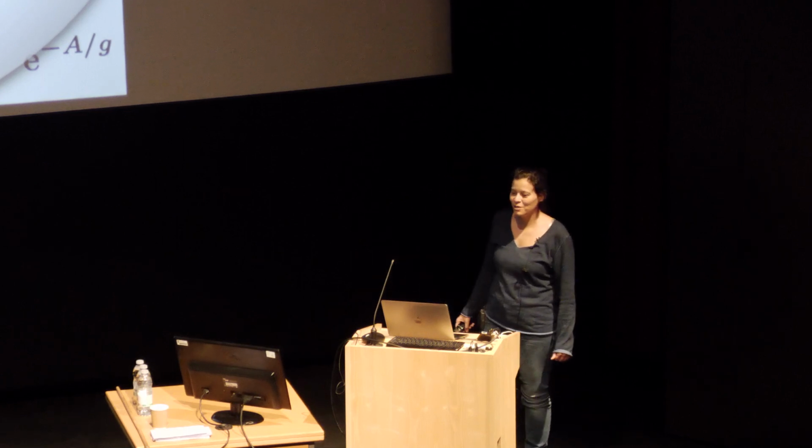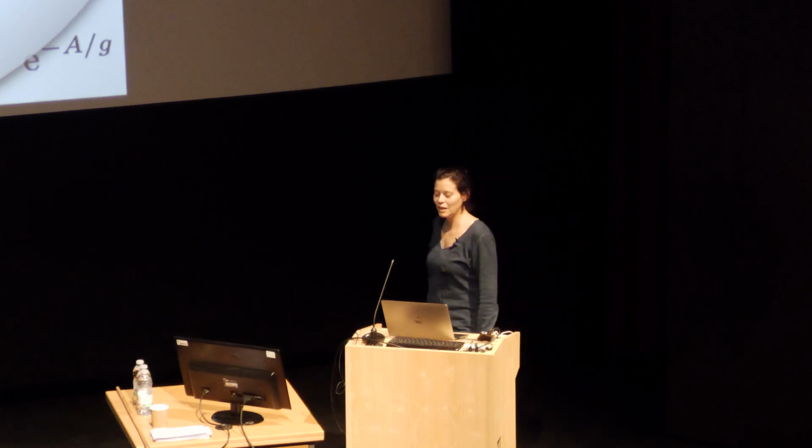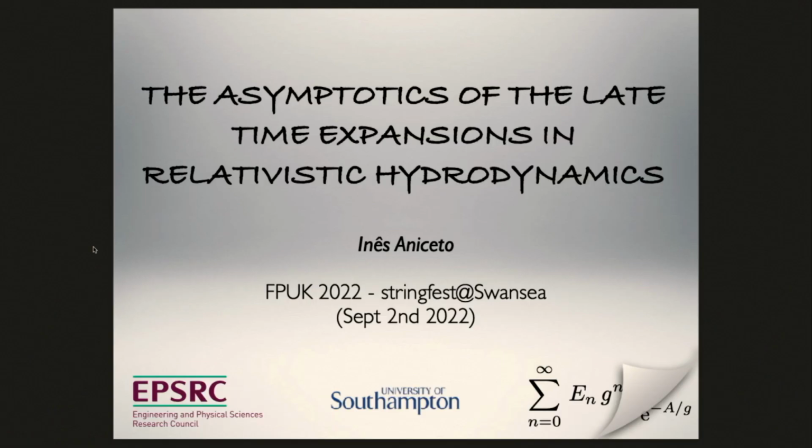I'll be talking about late-time expansions in relativistic hydrodynamics and how it very much relates to the subject of divergent asymptotics, and how one shouldn't be scared of getting results that don't seem to make sense, because sometimes the not making sense brings us a lot more information than we thought in the first place.